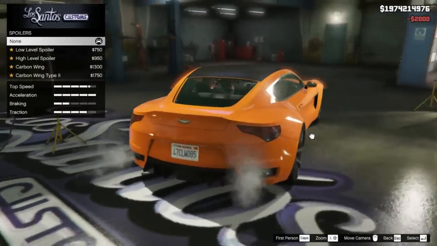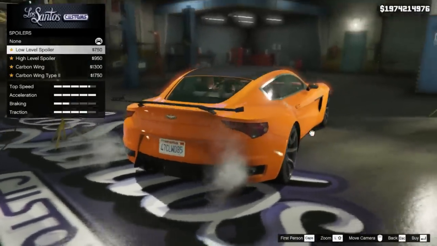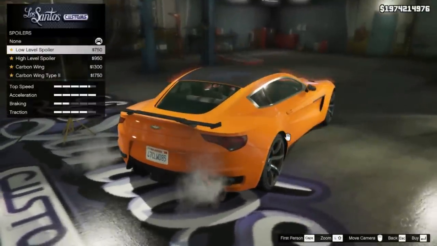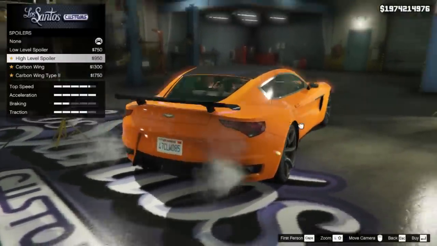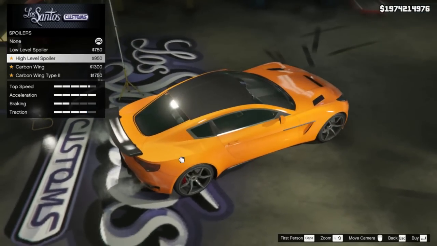Spoiler. Oh, we do have the option for spoiler. I thought we didn't, but I'm wrong. So we can fit this one here, the low-level spoiler, or we've got the option for the high-level spoiler. Not a huge difference, maybe just a few inches and slightly bigger. It is slightly bigger, yes.